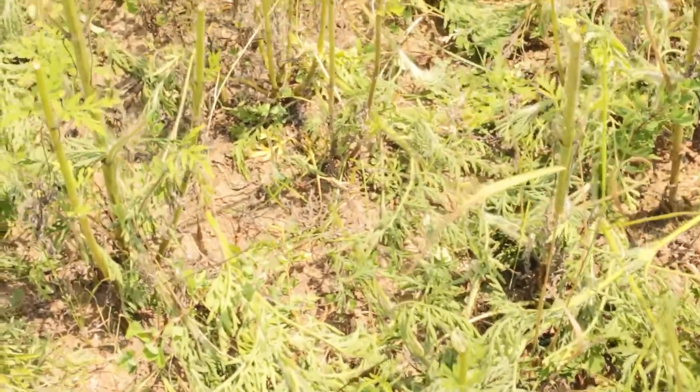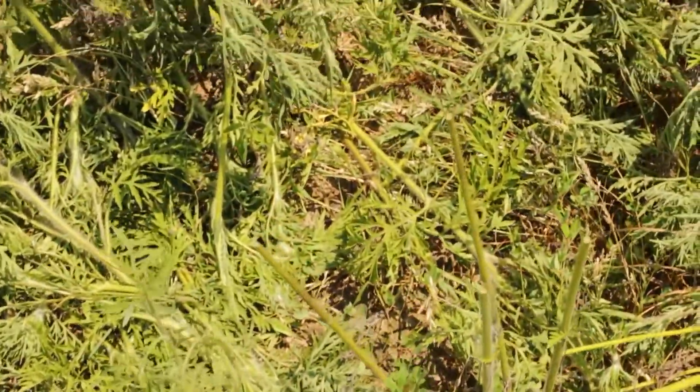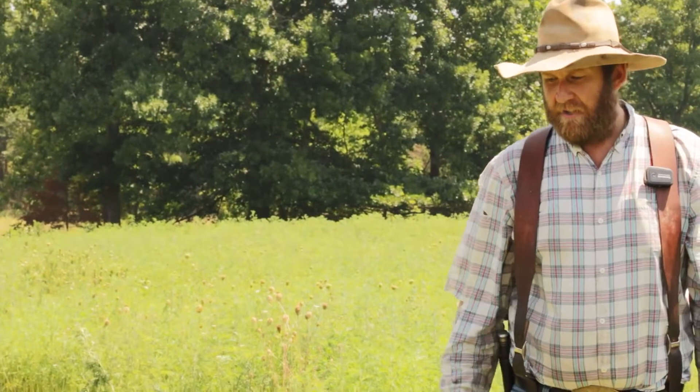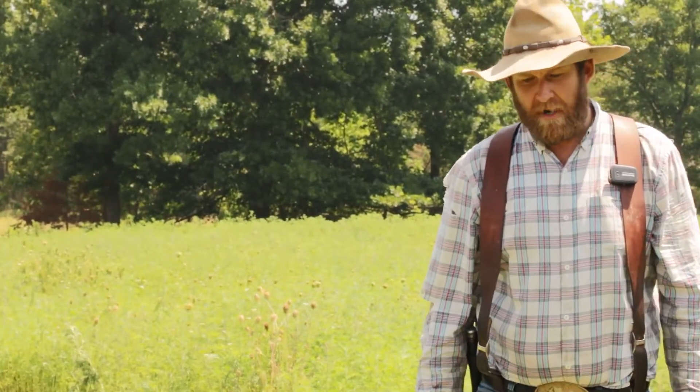I've got a lot of openings now. When I look down I can see the ground almost 60 to 70% — there's not much canopy coverage at all. This dead stuff that we cut off, you can see it's starting to wilt already. In another day or two it'll be black, go to the ground, and shrivel up to nothing, and really open that canopy up.